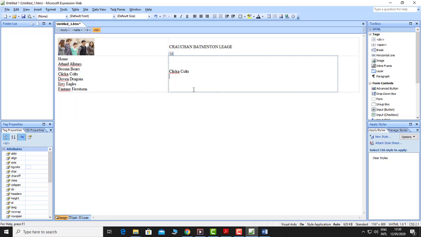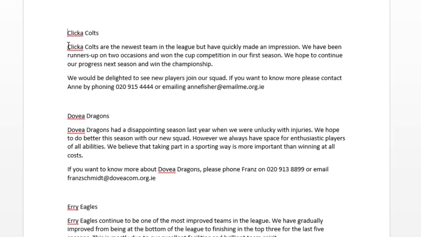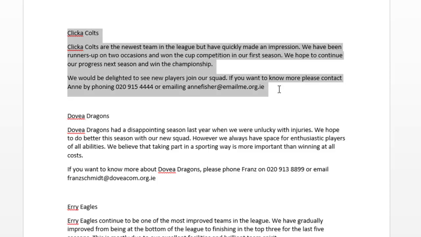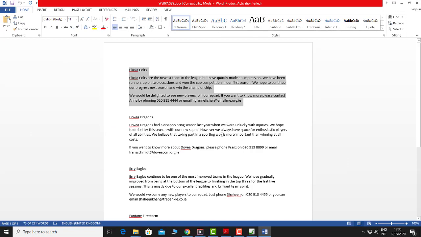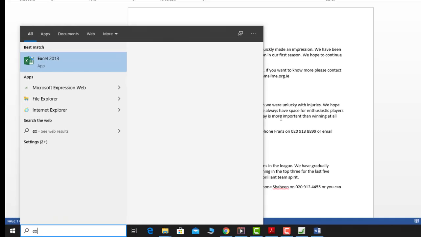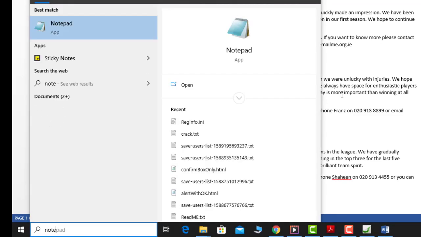The text that's supposed to go here is in this Word document. So Clicker Calls, then the text. We can copy the whole thing instead of the way I copied. I'll copy this. Now I won't paste this directly in Expression Web; I have to take it to Notepad first, and there's a reason for that.